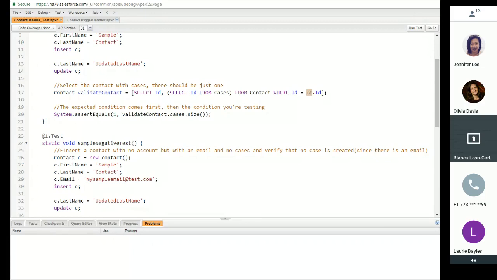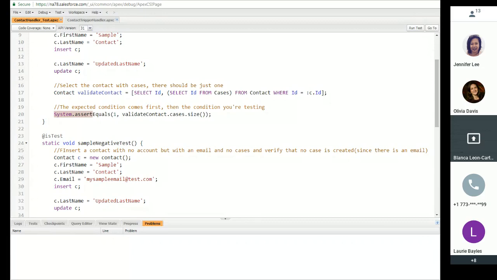Okay, so walk through, let's see, where did I leave off? Oh, here we have a system dot assert, right? We talk about having assertions and that we have to make sure that we're verifying that the results are what they should be, right? So again, if you're writing unit tests and you do not have assertions, then your job is not done. You gotta go back and make sure you include them.